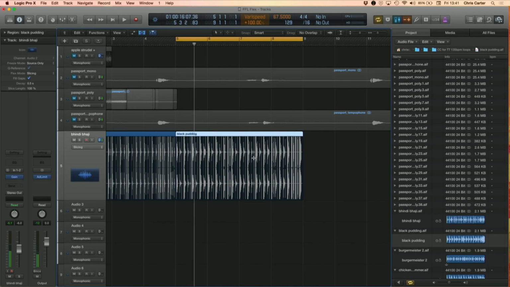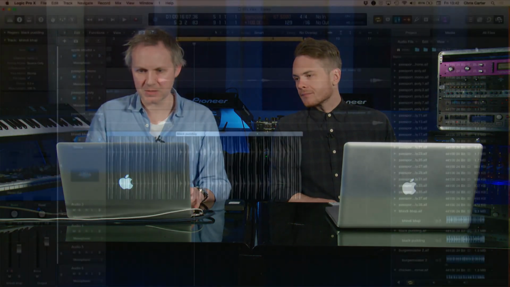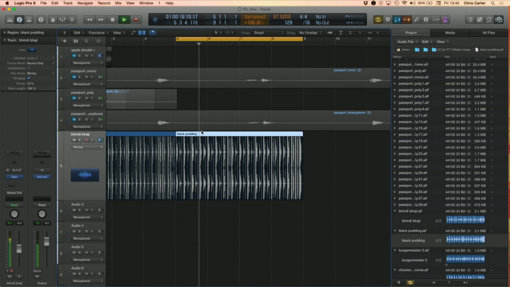If we listen to the original of that, you'll see that it doesn't have anything quite like that character. To hear the original, what I'll do is just take the vari-speed off. It's okay, but it's a bit heavy, it's a bit kind of on its heels kind of thing, so it's not something we want to use. But once we start manipulating the playback speed, that could become part of our drum track.